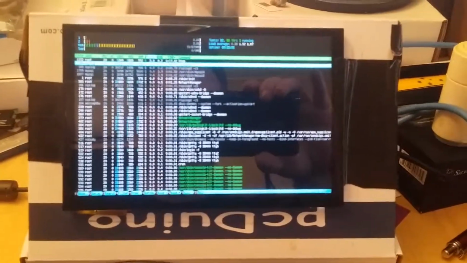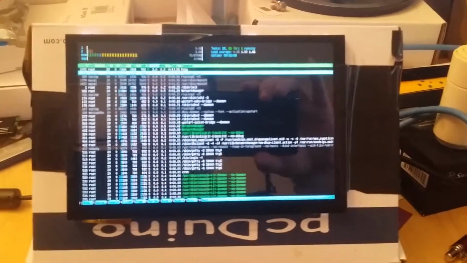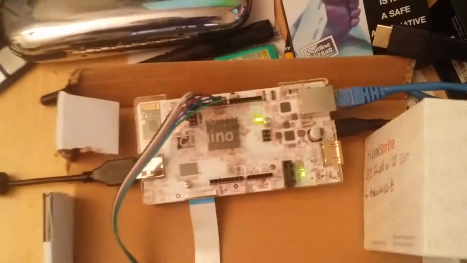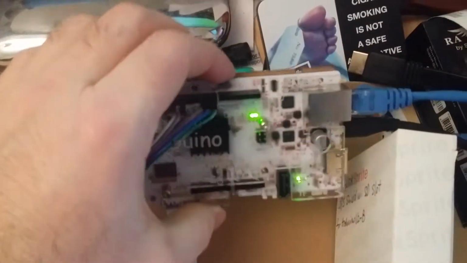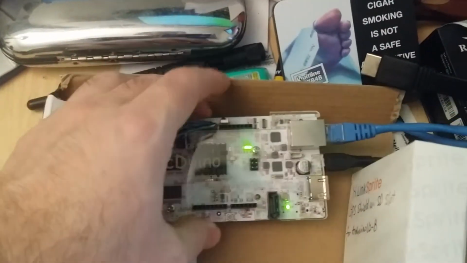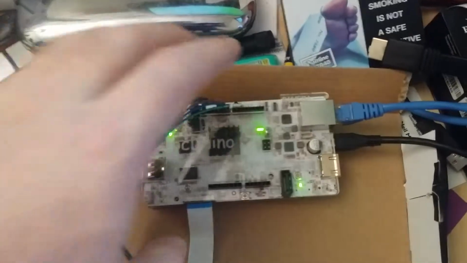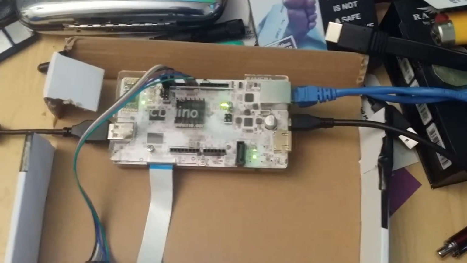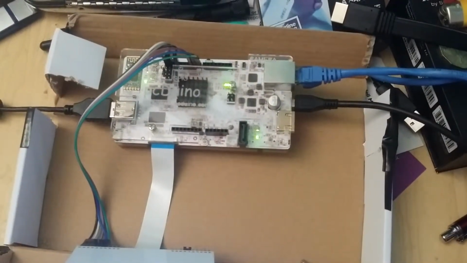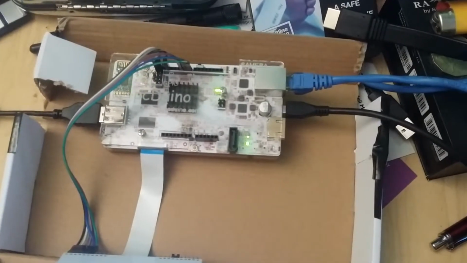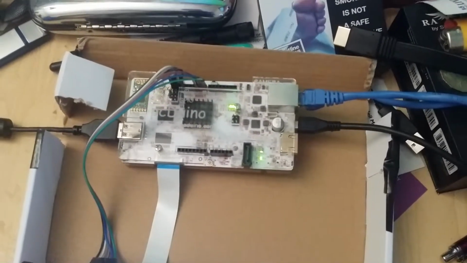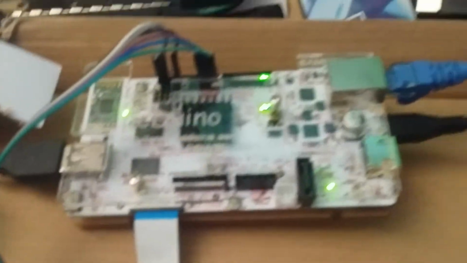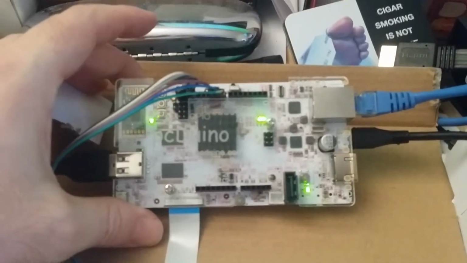But you can turn this into so many things. It's unbelievably small. It has the processing power. I think it's a 1.5 gigahertz dual core processor. And they actually just released, this is the PCDuino 3B, but they've actually released one just recently, which is the PC8, I think is the name of it. It's an octa-core monster. It's a lot of processing power in a very, very small device.